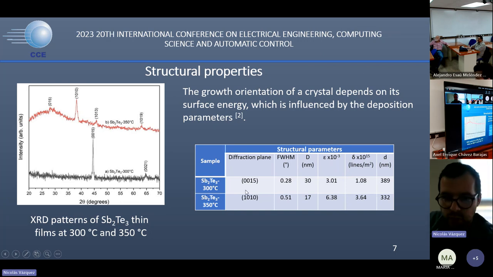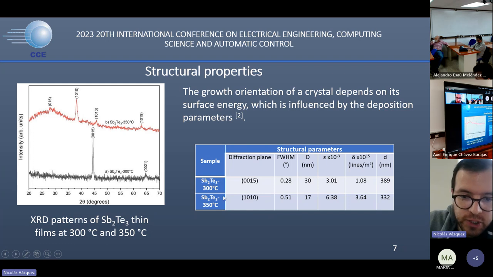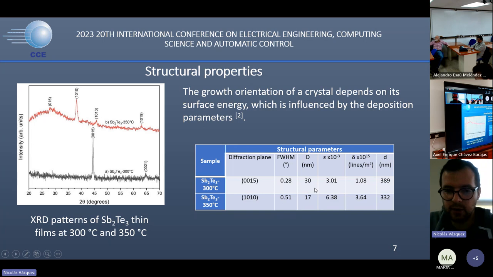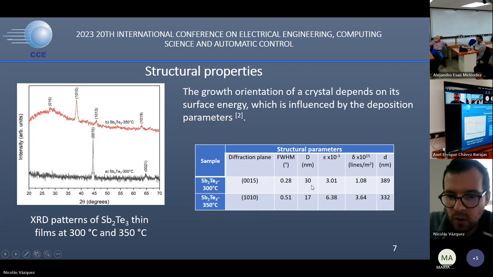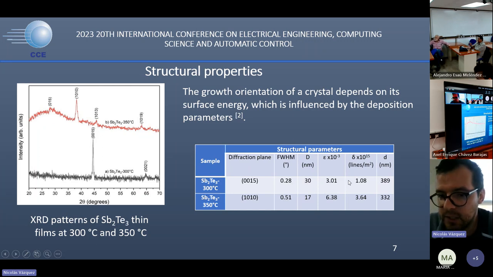Okay, moving on to the structural parameters, we calculated the crystal size, the microstrain, and dislocation density using the most intense peaks in the samples. For instance, we have here a crystal size of 30 nanometers, and here a crystal size of 70 nanometers. Well, we have a bigger crystal size in this sample because we have a lower FWHM value, because these two parameters are inversely proportional, which means that a bigger crystal size means a better crystalline quality, which means that with a higher degree of crystallinity, we can find lower values of microstrain and dislocation density due to a relaxation in the crystal lattice.